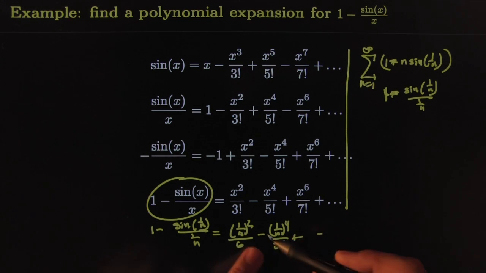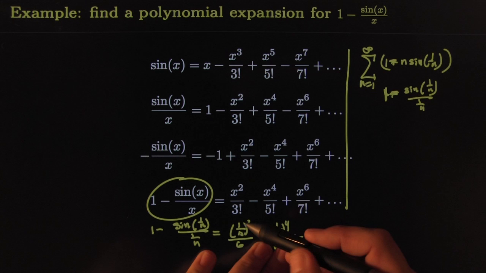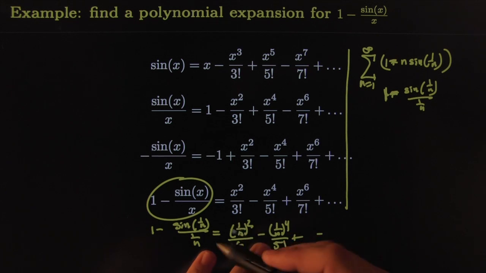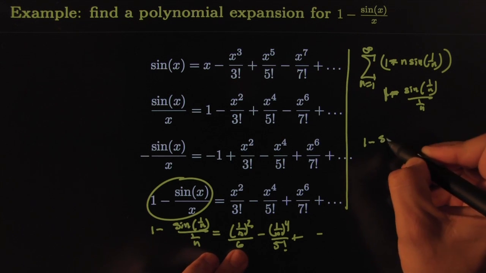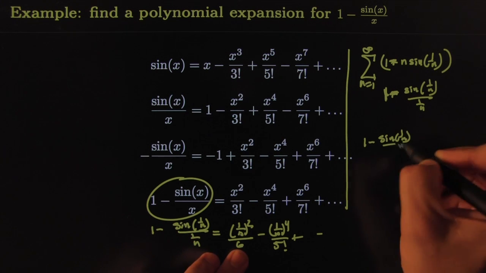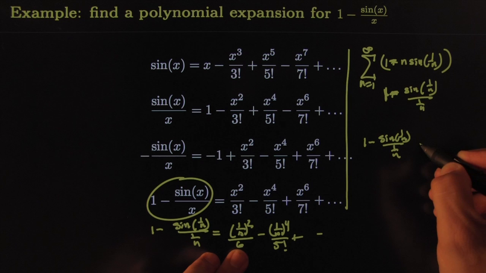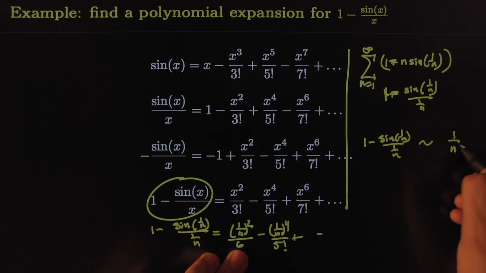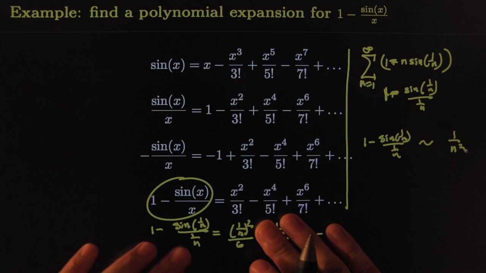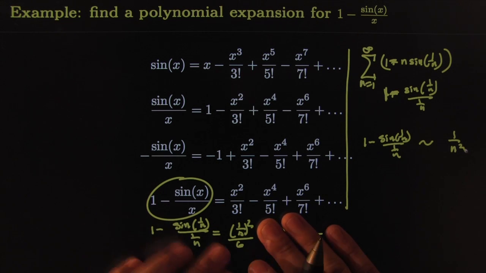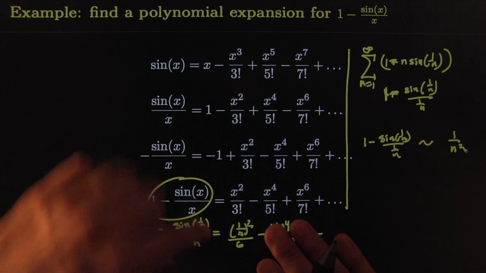Suggesting that—perhaps, but you shouldn't let this 6 bother you—perhaps (1 - sin(1/n))/(1/n) behaves a lot like 1/n², because that's the dominating term. These ones don't dominate, so for large n, these ones will be insignificant; this will be the dominating term. So this quantity may behave just like that one.